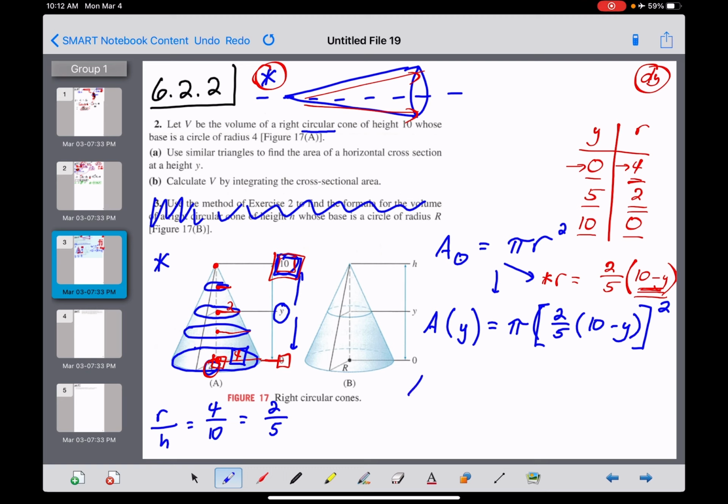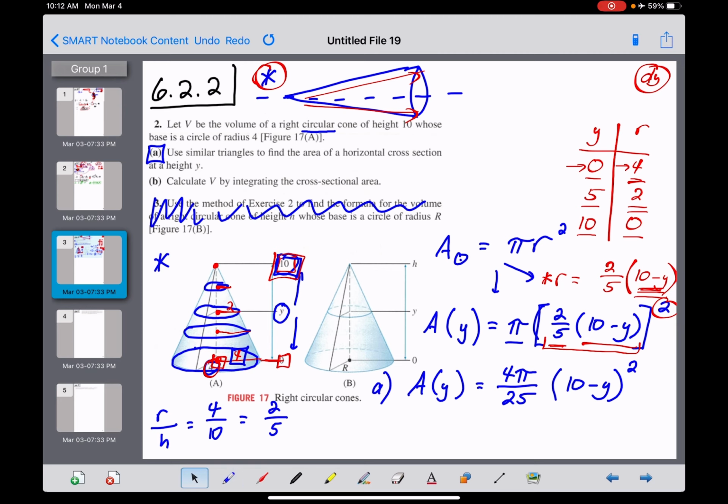And I think we could probably simplify that just a little bit and make that A of y equal to. Now, this is, guys, a big monomial right here, which means each factor, the 2/5 and the 10 minus y, each one of them gets squared. So I'm going to square the 2/5 to make that 4/25 and multiply that by the pi. So I'm going to get a coefficient now of 4 pi over 25. Then the binomial, 10 minus y, that's going to get squared as well, and that is my A of y formula. So that is the answer right there, guys, to part A, where they just wanted us to come up with an area formula for our horizontal cross sections.